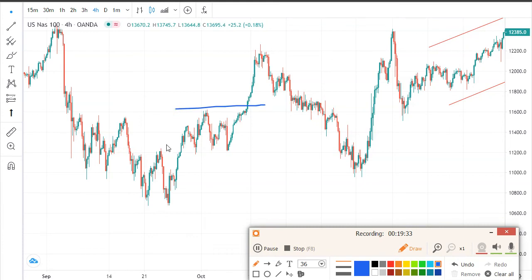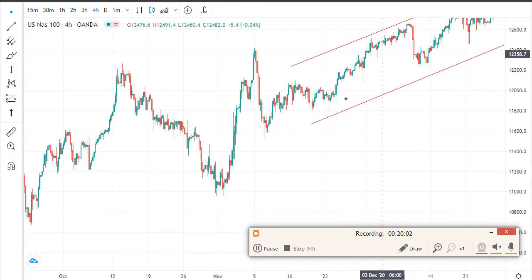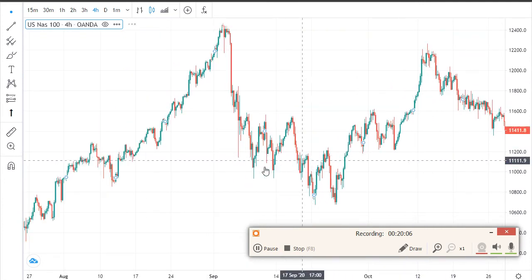Here the market was ranging. Don't fall for something like this. Here when it breaks here, you can buy here. You can see when it goes down, it just goes down. It broke our resistance, then we bought. Maybe here I think we had a ranging market until this thing started to take shape, until here when the market started showing an uptrend, but avoid the ranging market because you will lose big time.